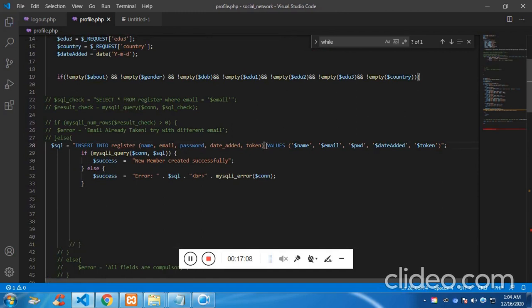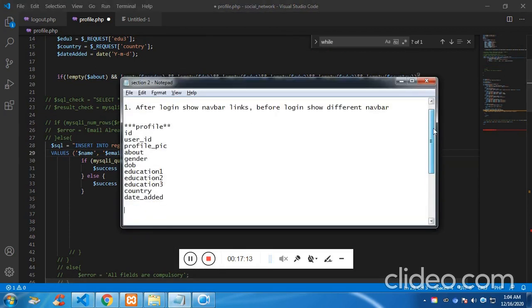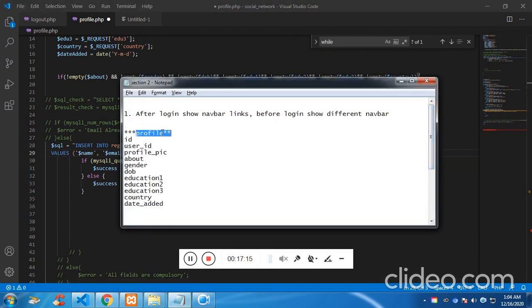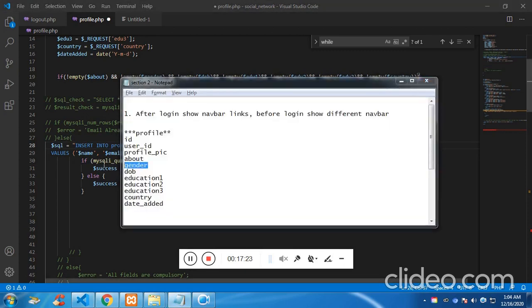And now we have to add the relevant fields. We have to select the table name, which is profile. We need about, gender, date of birth, education 1, education 2, education 3.